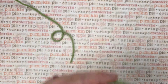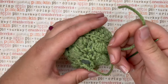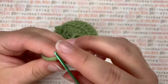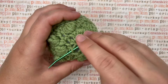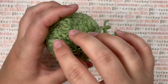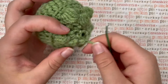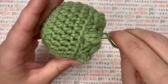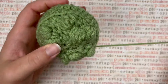You can now fasten off your yarn, leaving an 8-inch or 20-centimeter tail for closing. Using your yarn needle, weave the tail through the front loops of the remaining 6 stitches, pulling tight to close. Weave in any remaining ends.